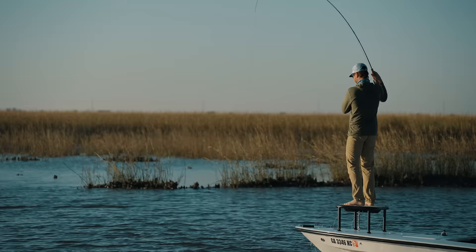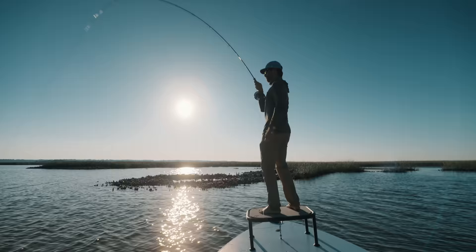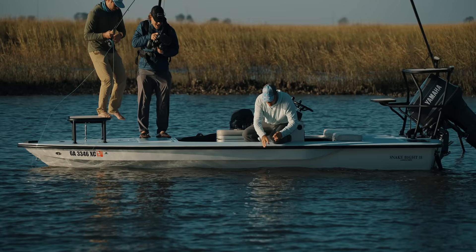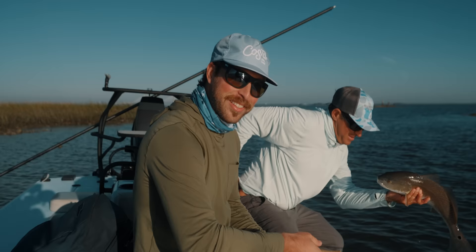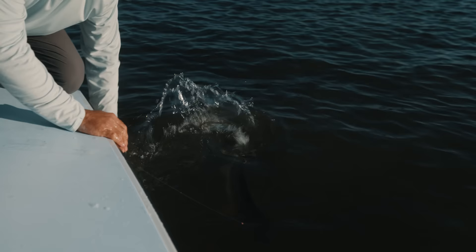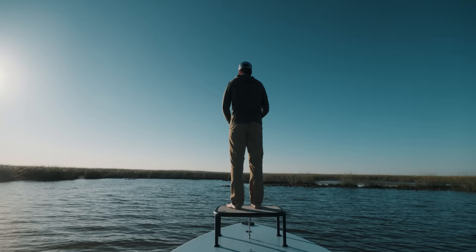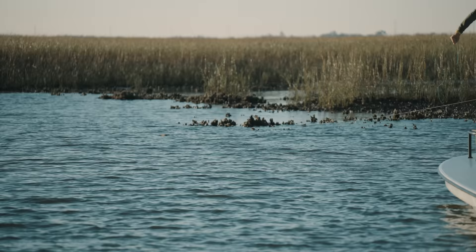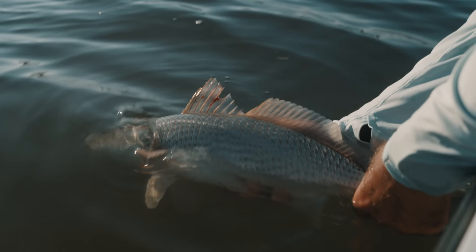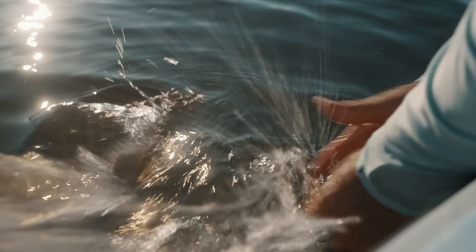Oh, nice fish too. You know what they say about the first cast of the day — you don't want to do that normally. That's when you know you're out with a legend: you put one cast in and you hook up. I caught one more fish in that morning session — two casts, two fish. You can't beat that. Reminds you what's worth protecting out here. I love Louisiana's motto: 'We stand so they can tail.' Pretty solid quote.